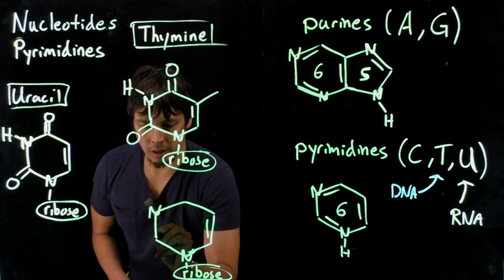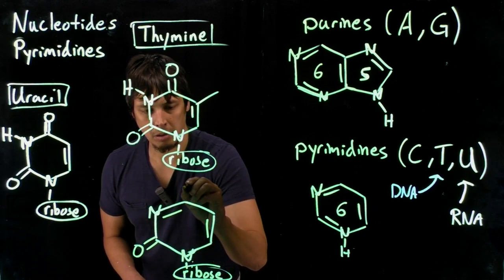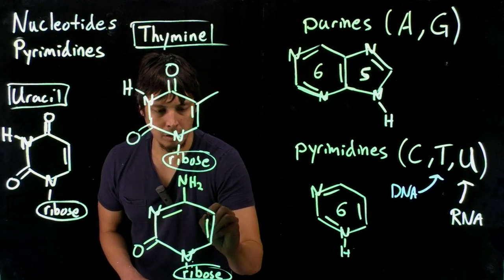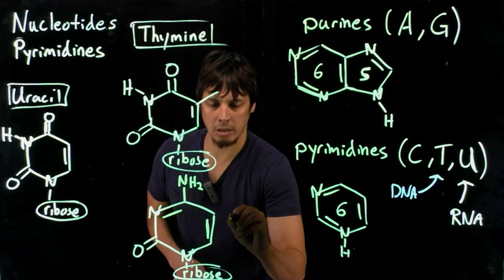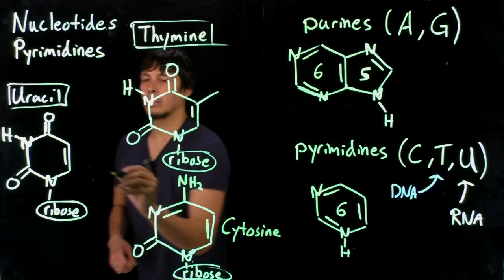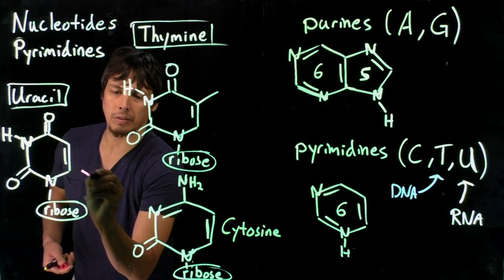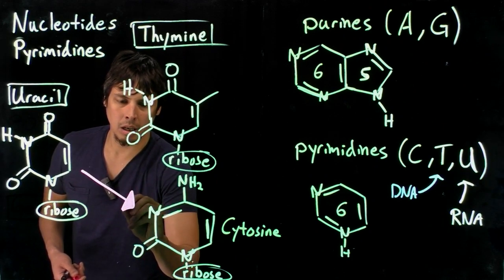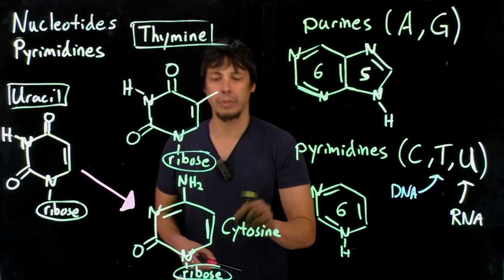All right. And we keep the carboxyl group here, except this carboxyl group gets replaced with an amine. Okay. Now we have a double bond here. All right. So this is cytosine. So remember, again, the biosynthesis pathway goes through biosynthesis of uracil, and then ultimately ends up forming cytosine as well. Okay.